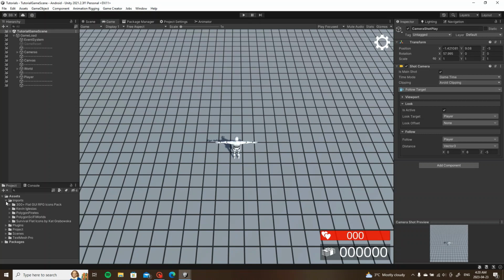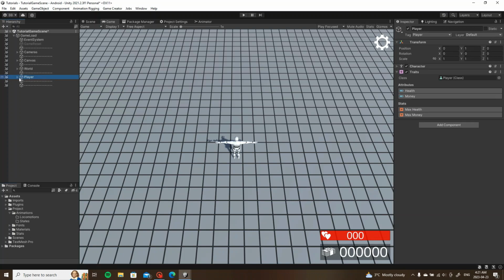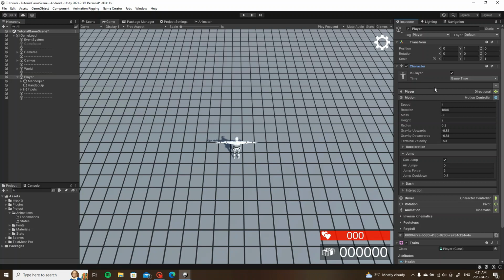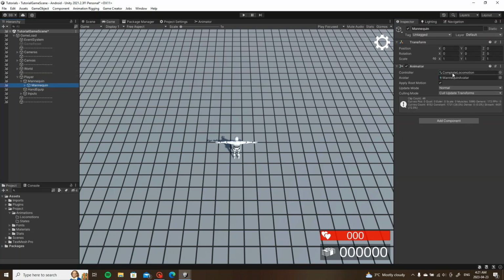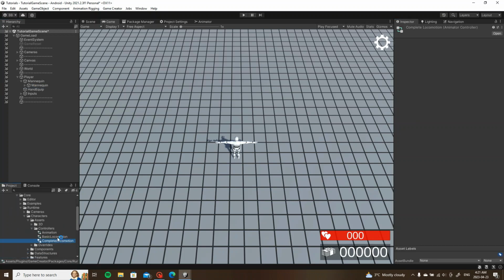First things first, we're going to need some animations, obviously. Yeah, so I haven't had any animations made yet, so if you don't know how to do that, you can follow along or you can skip ahead. What I'm going to do is go into our character, into our mannequin, find the locomotion that we're using on our character. I'm going to go ahead and duplicate that, and I'm going to drag it down so it's our own. I'm going to put it in here, in my own little animation list.